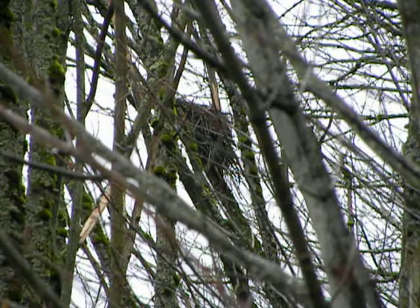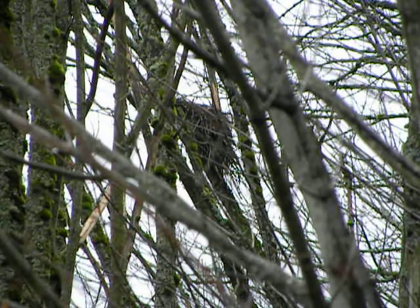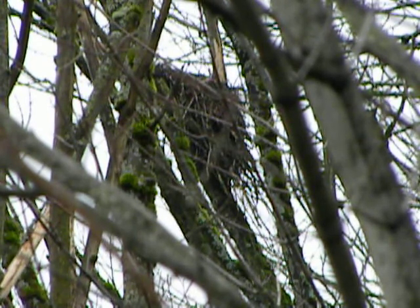This is a nest that had a red tail in it last year. If you look at the shape of the nest and the location, it looks more like what a Cooper's hawk should use, but sometimes this happens — they have another bird move in. So we're going to be keeping an eye on this one. This is our Renton Raptor Nest Report for 2011. It's actually where the Cooper's hawk should be, and it's not far from the Black River, and it's not far from the Springbrook Creek Trail nest.